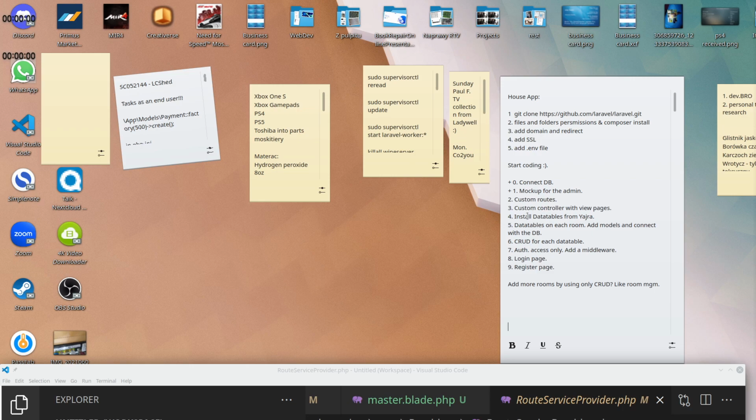I'm just trying to remind myself of Laravel, and I'm trying to just do the app so that I can have a more tidy space at home rather than using a spreadsheet, because I don't like spreadsheets. I like Laravel, so I'd rather use Laravel.